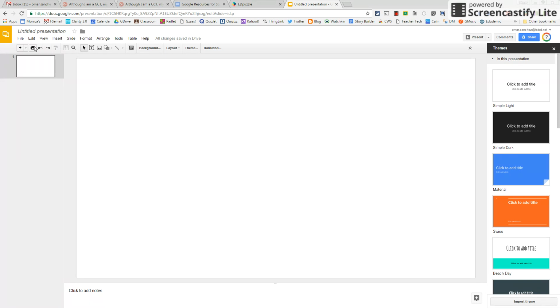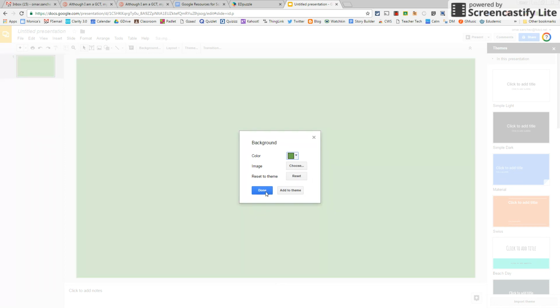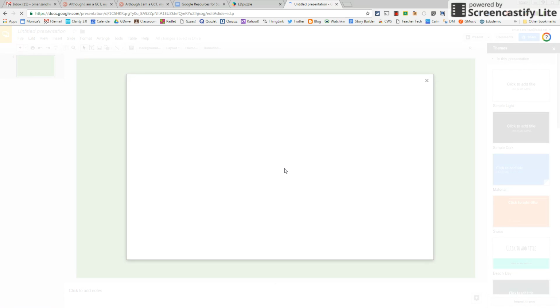Okay. A couple of things that we have here: to change the background, you just click on your background. You can choose any of the colors and then click done. To add them to the rest, you would just click add theme and it'll add it to all the other slides that you add into it. Once you're done, you click done. If you want to change it, you do have the option of some that are already built in.